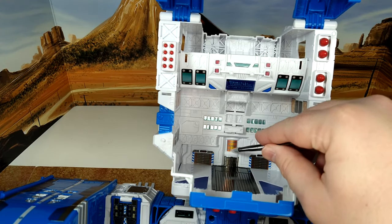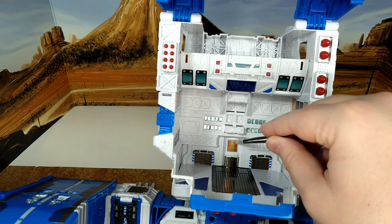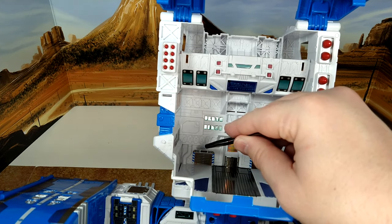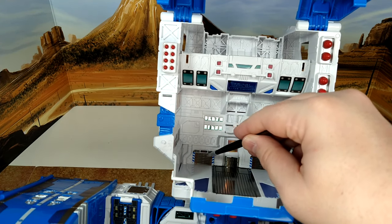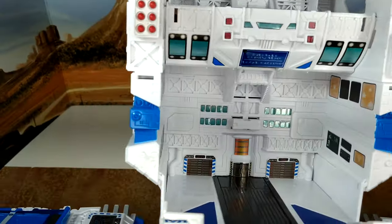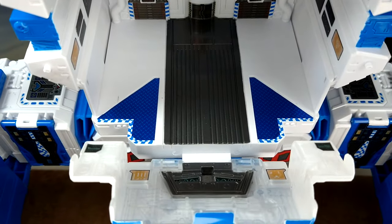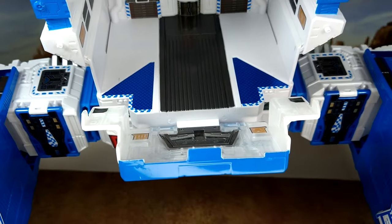This kind of looks like an elevator shaft, covered in golden plastic, because this is an elevator door. And then you have one decal here, one here. You have one decal that goes around, one decal on top, and then you have the door. If I get them a little closer, you have them on both sides. Looks really good. Right here, you get those blue steel plates. That also looks really good.